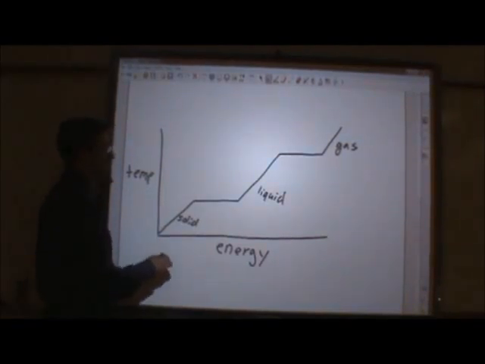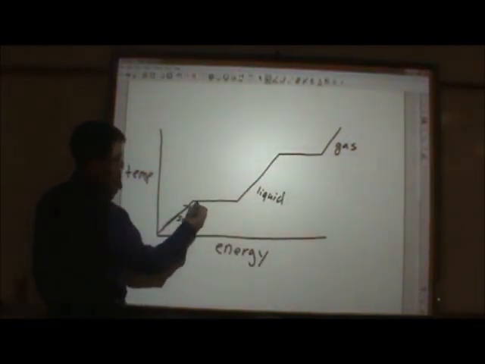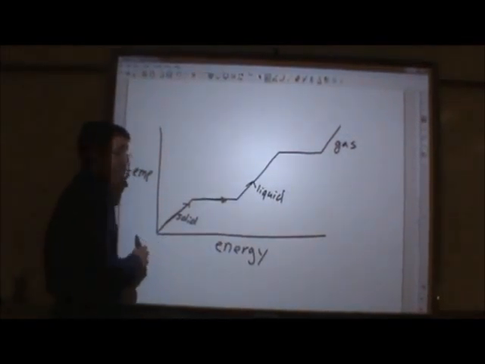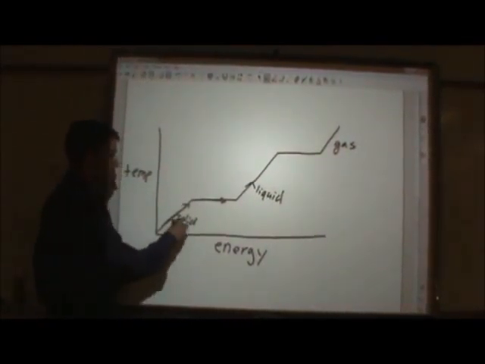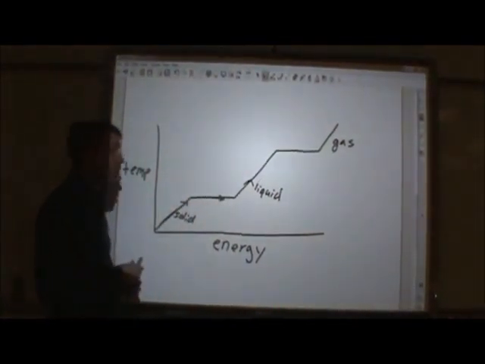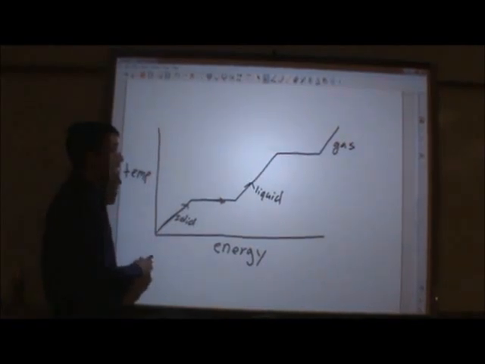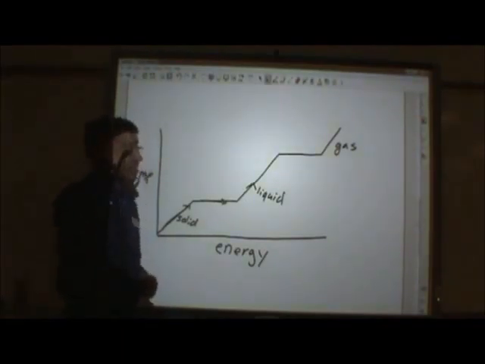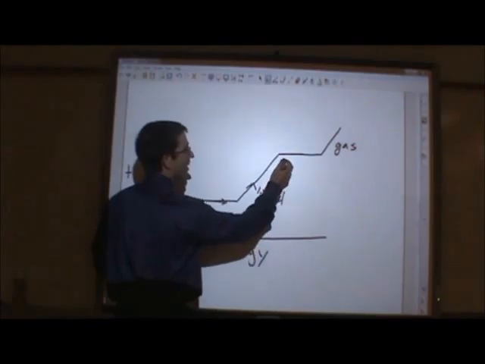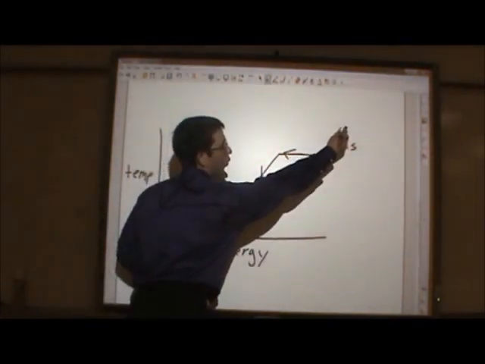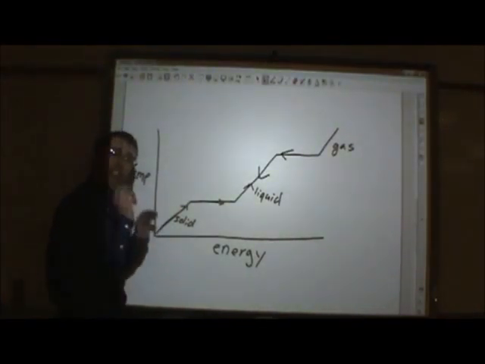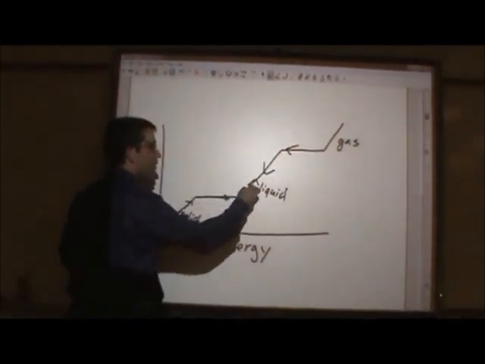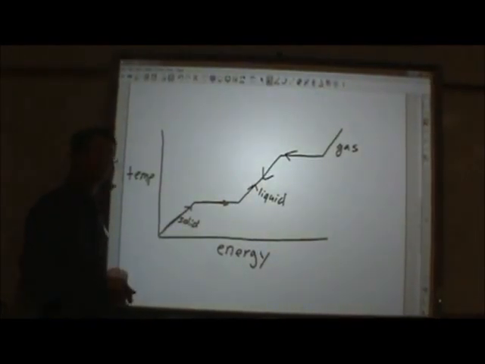If you look at these graphs, if you're going this way on the graph, so you're going up this way and you're going this way, it's starting to increase, we're taking in energy, energy is coming in. So all of these processes, if energy is coming in, are endothermic, so energy is going into them. So to go from a solid to a liquid, energy has to come in to melt something, so it's endothermic. If energy is going the other way, meaning we're up here on the graph and we go the opposite way, it means energy has to come out. Going from a gas to a liquid, energy comes out. Liquid to a solid, energy comes out. Going down this way, if it's going out, we call that an exothermic process.